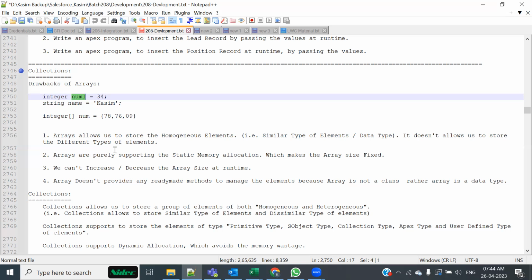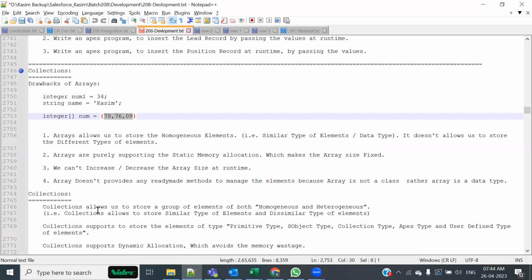Now let's say I wanted to store more than one value, maybe of the type integer, of the type string, of the type ID, date, any primitive data type. There are two forms of data type: primitive and object. So I wanted to store multiple values of the same data type.